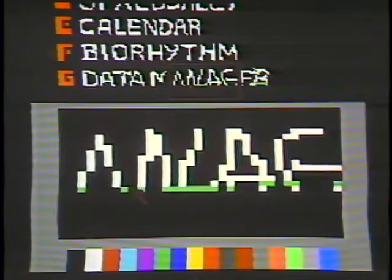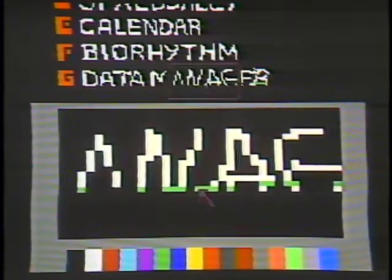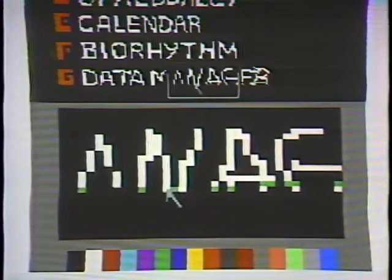So I want to get rid of that green line. I just do it pixel by pixel, or I could drag the pointer across. And then you could just paint a graphic in that little space on the right if you wanted to, or anything you want to do there, huh? This really is time consuming.